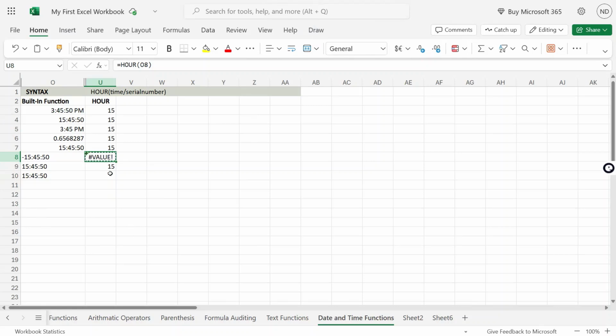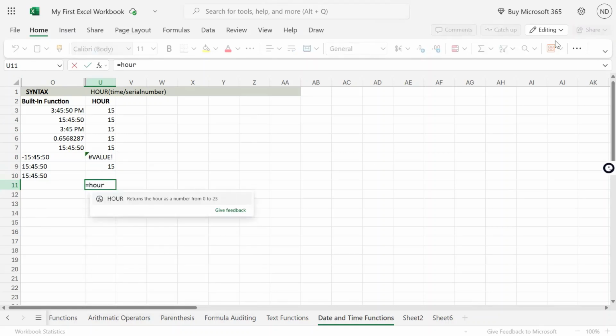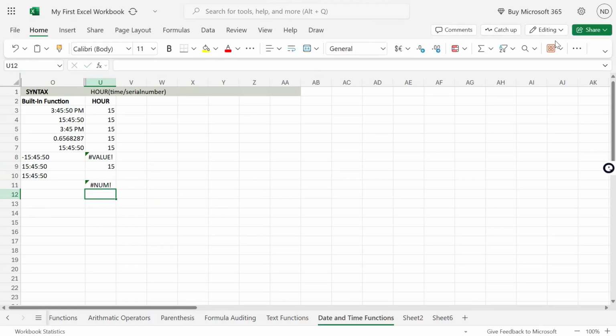And even if I try to specify an hour as minus 12, it will give me a num error. So you cannot have a negative integer specified as an hour or a negative serial number, which will give you an error like this.